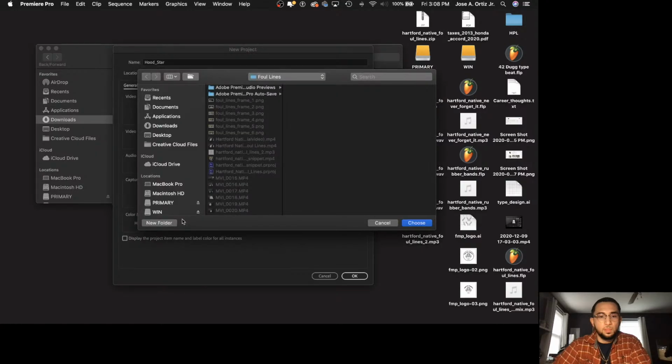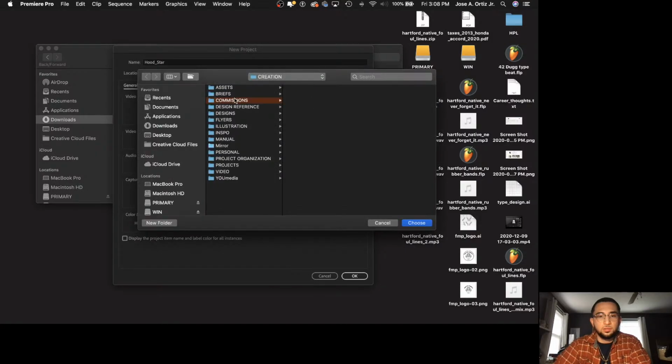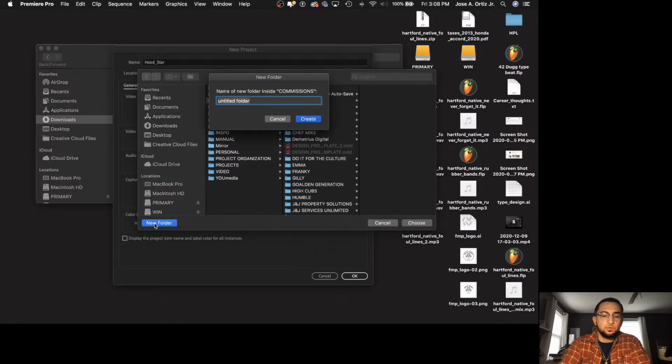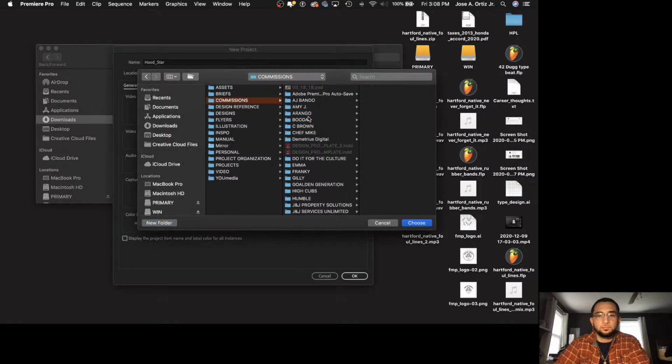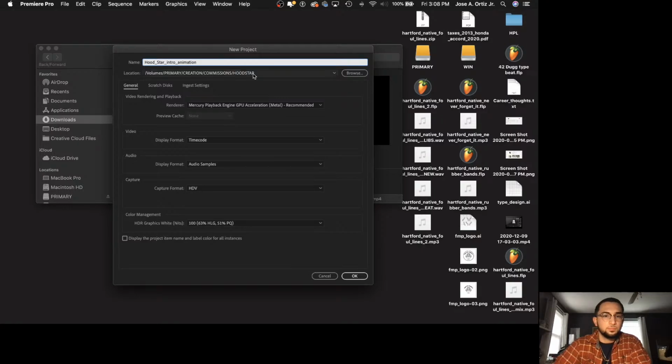I'm going to put it in a new folder under commissions, new folder, and we're going to title this Hood Star. Well, I do my things all caps. All right, and I'm going to title this Hood Star underscore intro animation. And I'm going to hit OK.